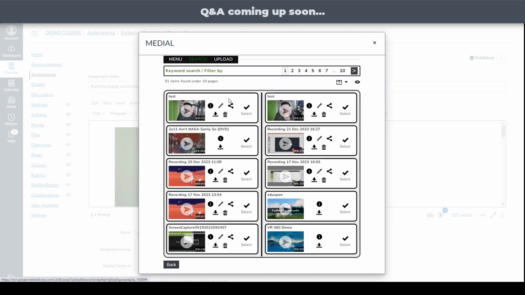Other things that we can do, we can decide to share the media outside of Canvas, so enabling public access to the content. So as soon as we do this, the embedded player can be used outside of Canvas. We can also access the direct access to the MP4 file. This is really useful if you want to use this content in something like a quizzing tool like H5P, for example. We can also delete our own content, and we can download the content as well if we want to.